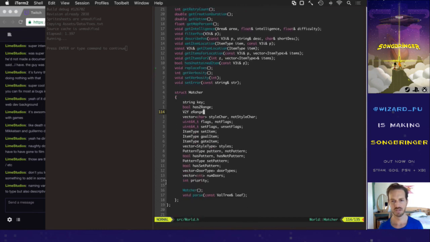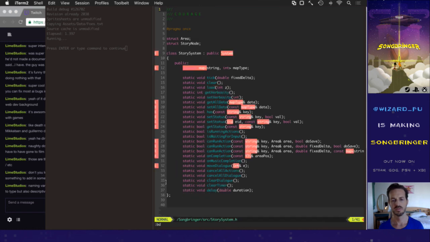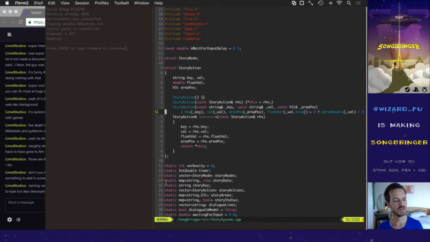So World Matcher does have has pattern, has set pattern. Oh no, this does not have has item. I think I did that in the story system. This is where it does a lot of these has item things. Oh, could I use the story system for this? Oh man, that would be a lot better. If I just use the story system, would that make sense?